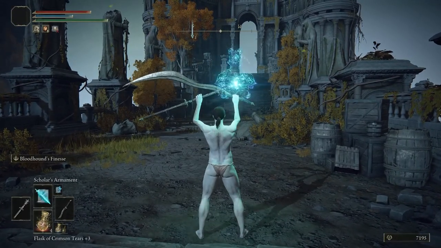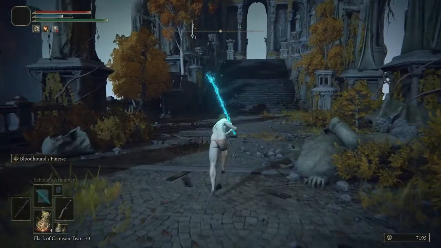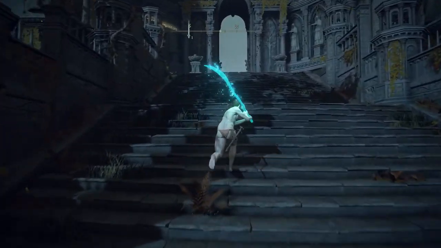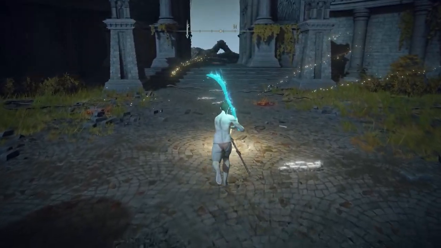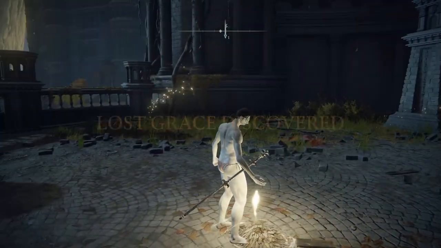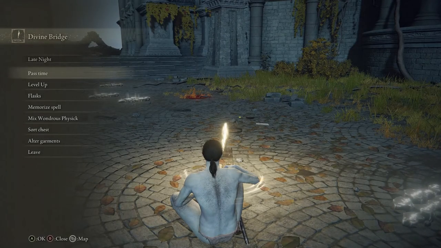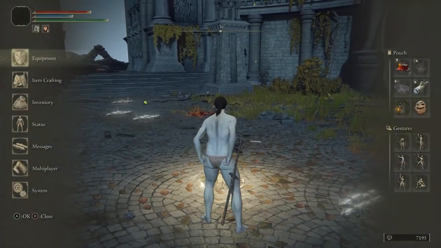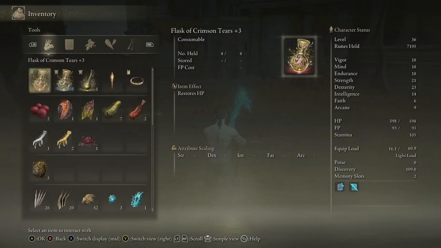So I'm gonna put magic on my sword first. But we do have a site of grace. That's pretty cool. We were supposed to check one last beacon. Whoa. Lost grace discovered. Divine bridge. Let's level up before we do anything, because that might be a boss or something. You never know, mate.